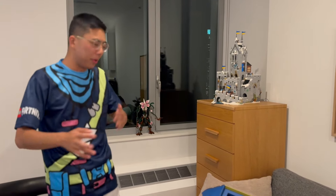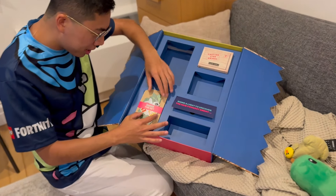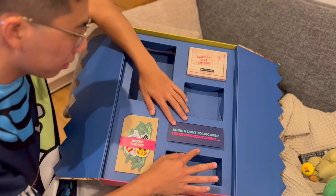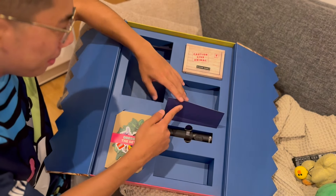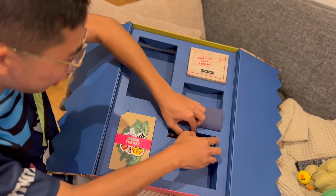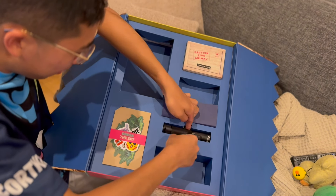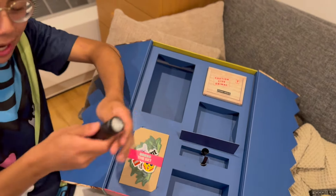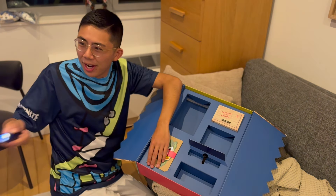But what are we finding in the jungle? Here we have some details to dress the set — we can remove these and prop them up to have the animal posed for some photos. It says 'shine a light to uncover the new fiercest enemy.' Looks like we have a flashlight here. Let me go ahead and take out this flashlight — and wow, that's actually really bright. That is a very bright flashlight; I can see the beam going all over.